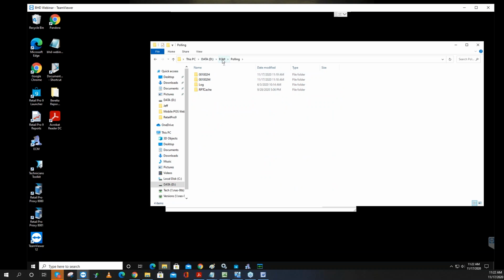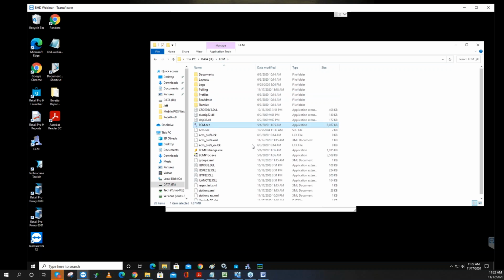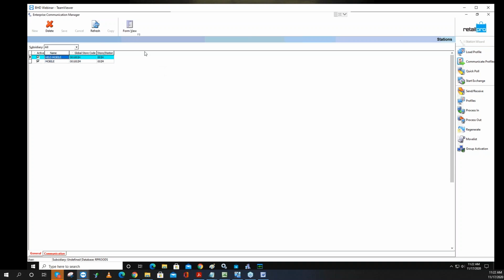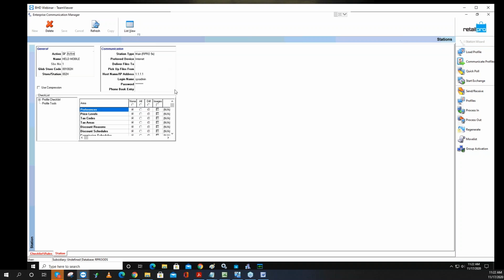So not polling, ECM. Okay, so in ECM, I'm going to change one of these station files. We need to talk about that anyway. Form view, but we'll just bump through it real fast. If this was a real store and this was not set up to be a real store, it would be more like that, right?